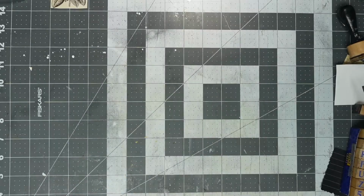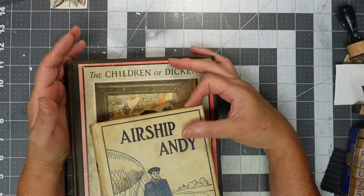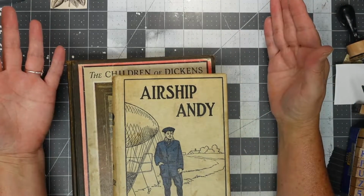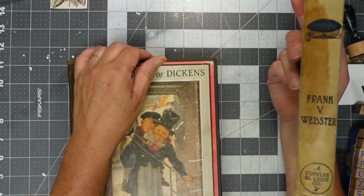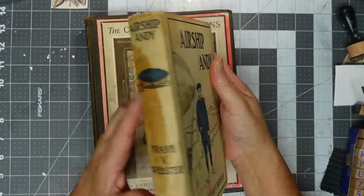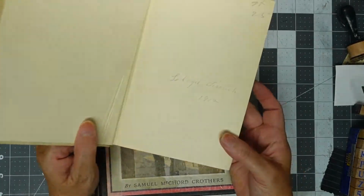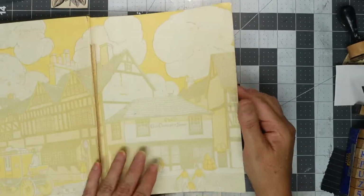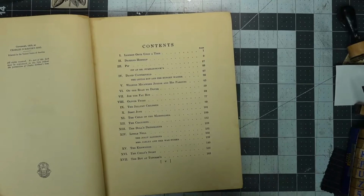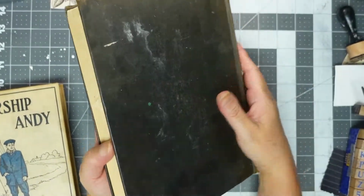So Saturday night we went out to eat at this place that my son's friend works at, and they had this huge bookshelf in between where the bar food area was and the bowling lanes. And I was like, oh my god, look at these books. And he's like, you can take some. And I was like, what? And they were old books. So I got this one, Airship Andy, because that's my husband's name. And it's inscribed 1912. And I'm not going to be using these covers, I'm going to keep these books. This one is Children of Dickens, and this one was 1925 copyright.